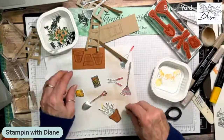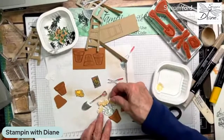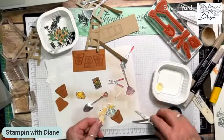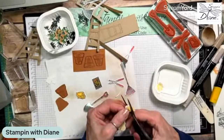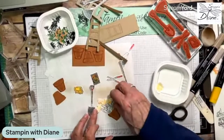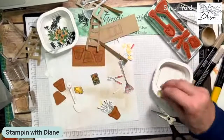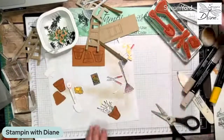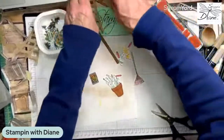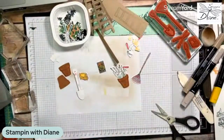Now with my tulips that are on here, I only cut some of them. So this is going to be the tulips. Actually, it was over here. So I'm just going to cut this part off. And then I'm going to end up cutting some of this tulip off. Probably this one as well. We're just going to leave that. And if I like, I can leave these gloves as well. All right, so let's start putting this together. Like I say, these have already been cut out. So let's go ahead and start putting this card together.